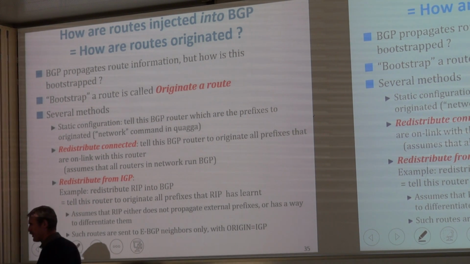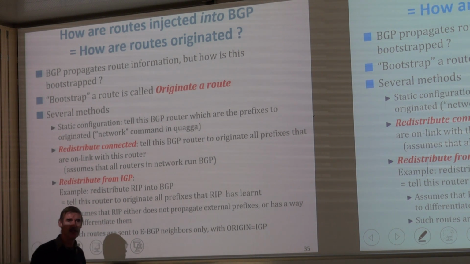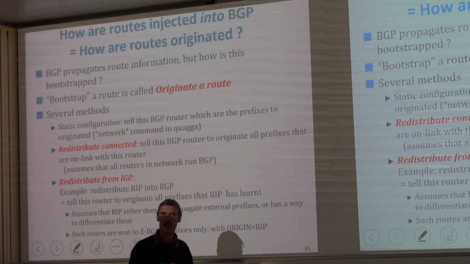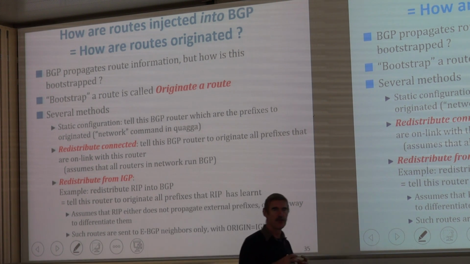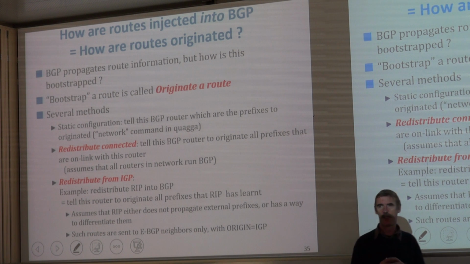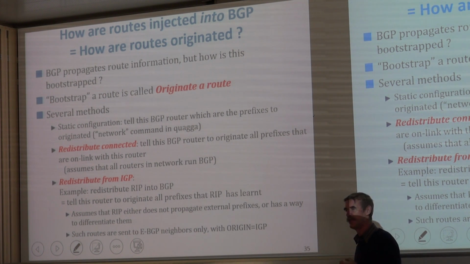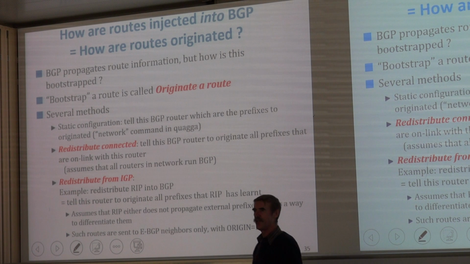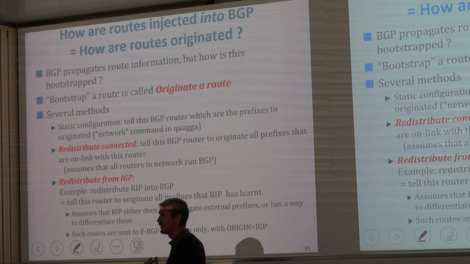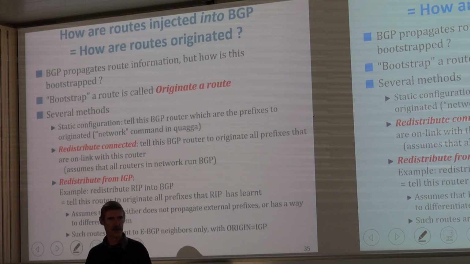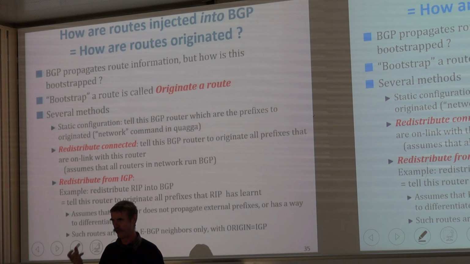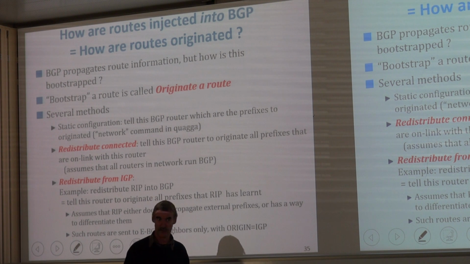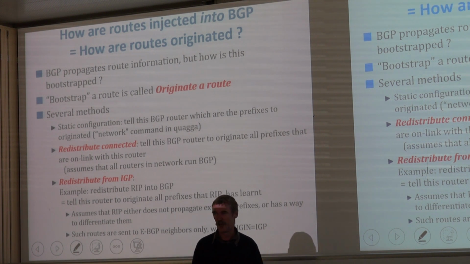We have seen in those simulations also two different ways of bootstrapping, or what is called originating, the routes into BGP. In the first example, the router in the domain Y has advertised the two routes, 10.1 and 10.2. It has advertised the two to the BGP external neighbor. In the second case, one router advertised one route, the other router advertised another route. Both are possible. So the question in general is, how do you do things?